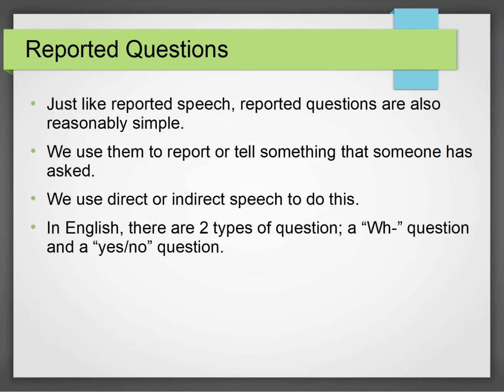And so we've just had a look at reported speech. Now we'll move on to reported questions. Reported questions are also reasonably simple, okay? We use them to report or tell something that someone has asked. We use direct or indirect speech to do this. In English, there are generally two types of question: a WH question and a yes/no question.